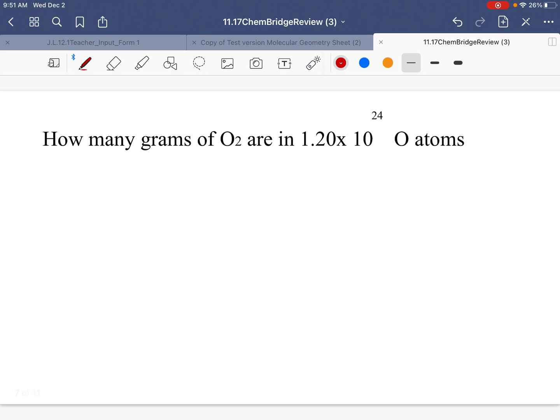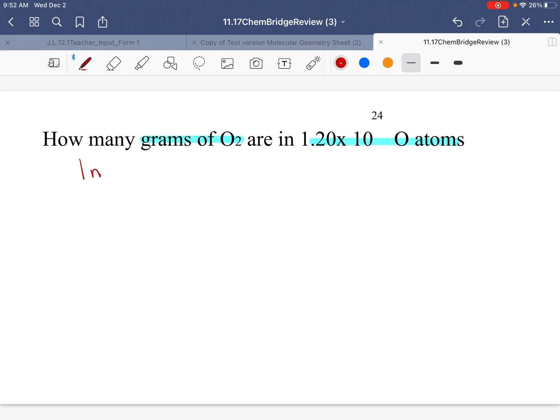Now this next one is a little bit different. I had to go back and watch it again because the way that they solve this one is in a ratio setup. So it's a little bit different than our previous dimensional analysis setup. Here it's asking how many grams of oxygen are in atoms. So I'm given the atoms and I'm trying to find out how many grams of oxygen. The way that we'll set up this question, guys, make sure to study it, please. This is one that can get a little bit tricky. We have to first remember our conversion factors.